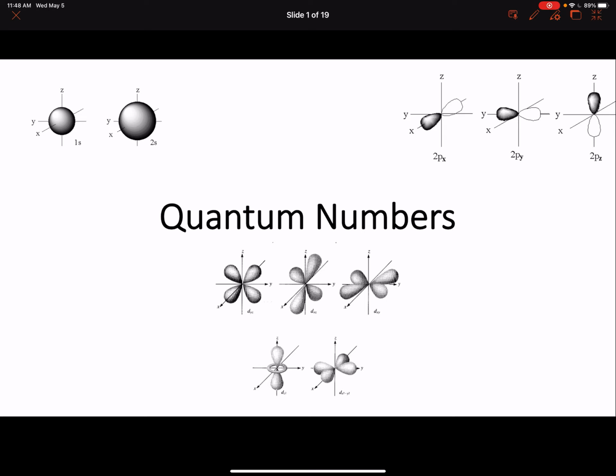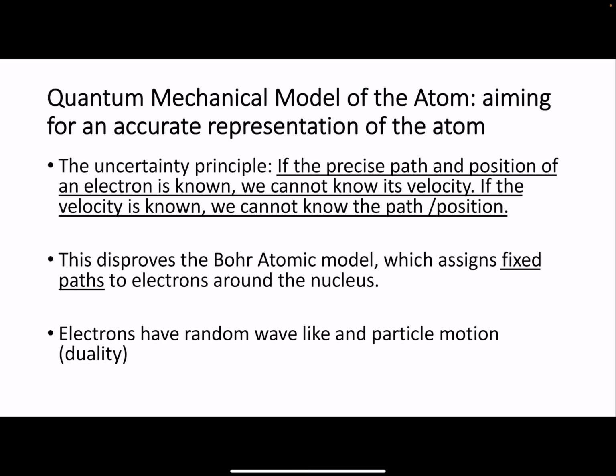So the images you see on the title slide here are all different movement patterns of electrons, with the nucleus being 0, 0, 0. We're working with an X, Y, Z coordinate system. Okay, so that's in 3D. And again, 0, 0, and 0, which is in the middle, would be the nucleus. So an electron can only move so many different directions away from that. So the quantum mechanical model of the atom has to do with the idea of electron clouds. So things do not move in circles, but they move in patterns instead.